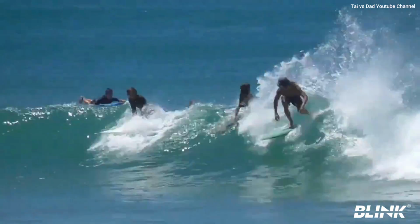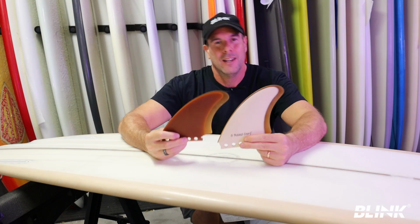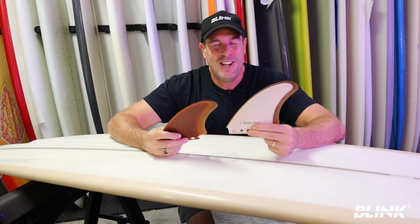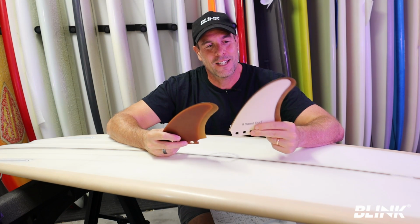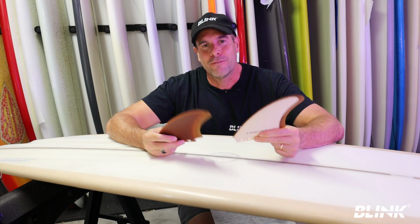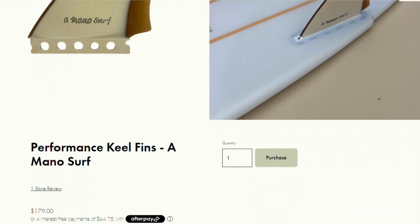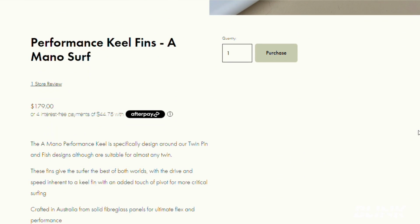It was designed for pintail twin fins. And this is where you've got to keep in mind, a lot of surfers are actually smaller than me. At 96 kilograms and 6'2", I like the larger fins. So that's why I want to make sure I rounded out some fins for the average size person. This is a good fin for an average size person.